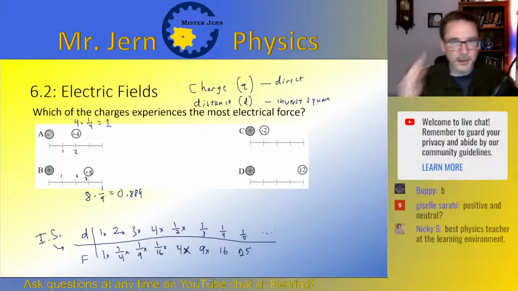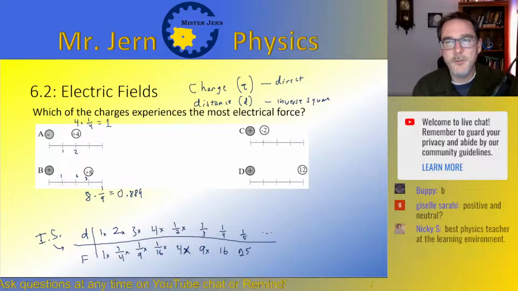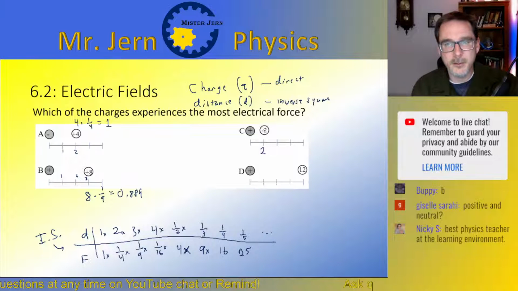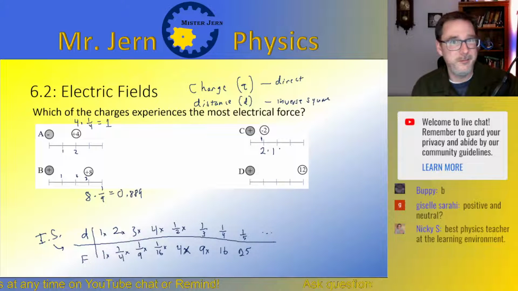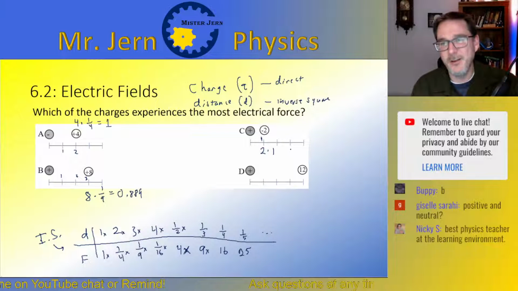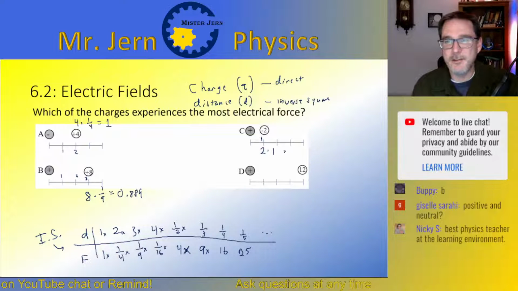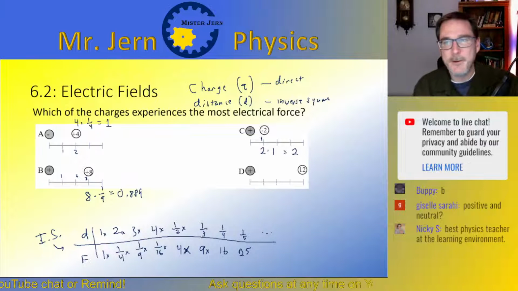So we went over that, we took notes on that. Hopefully you wrote that down, but if not, it's right there. So when I'm doing all this, this one is gonna be 2 because of the charge, and then it's only 1 unit away. The inverse of 1 is 1. The square of 1 is 1. And so we basically get a 2 for comparison purposes.